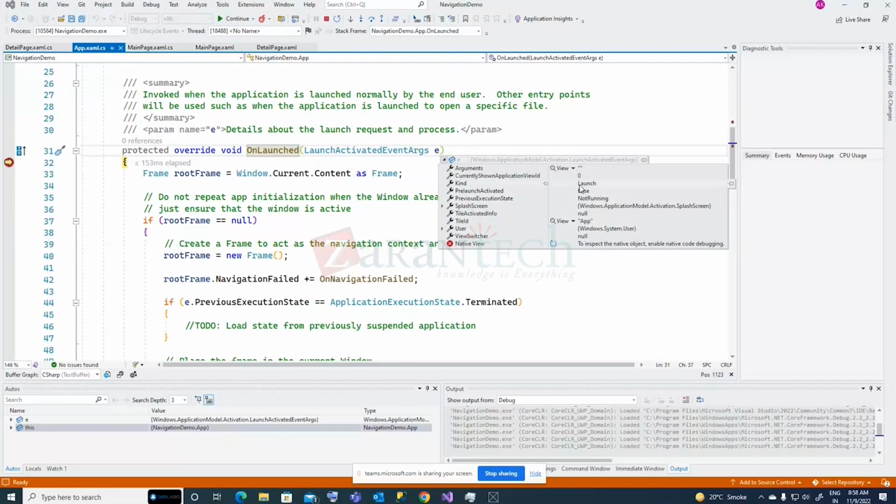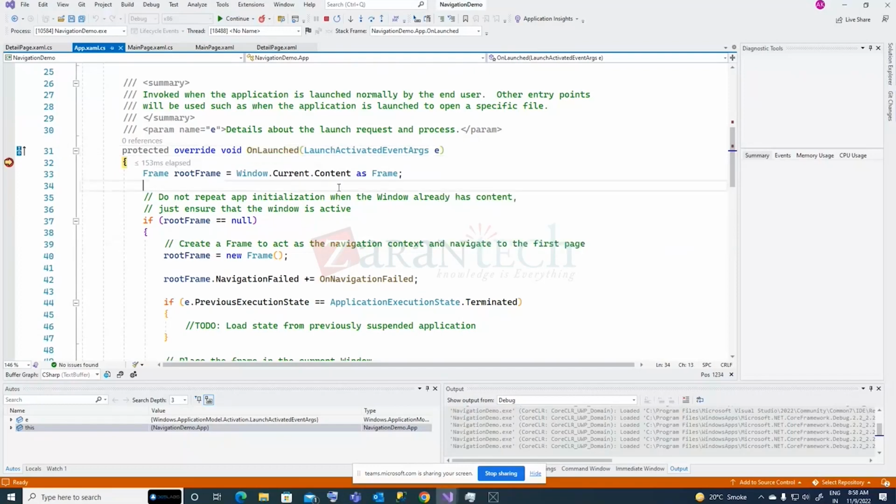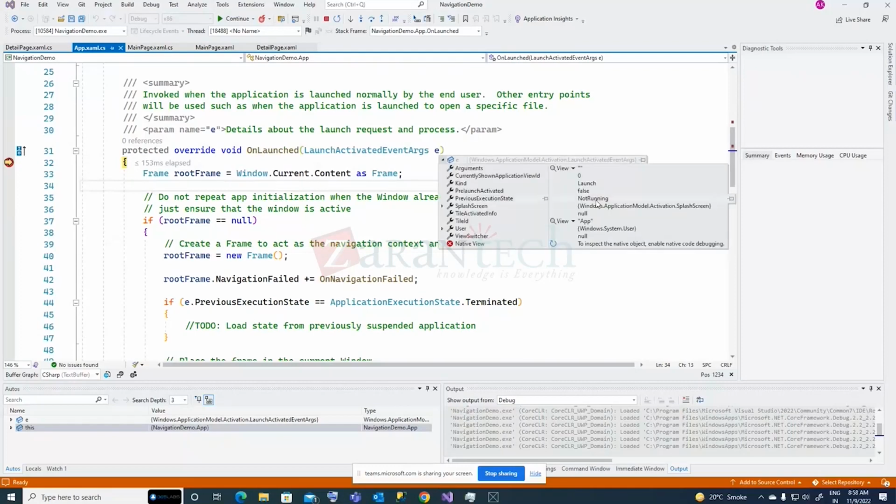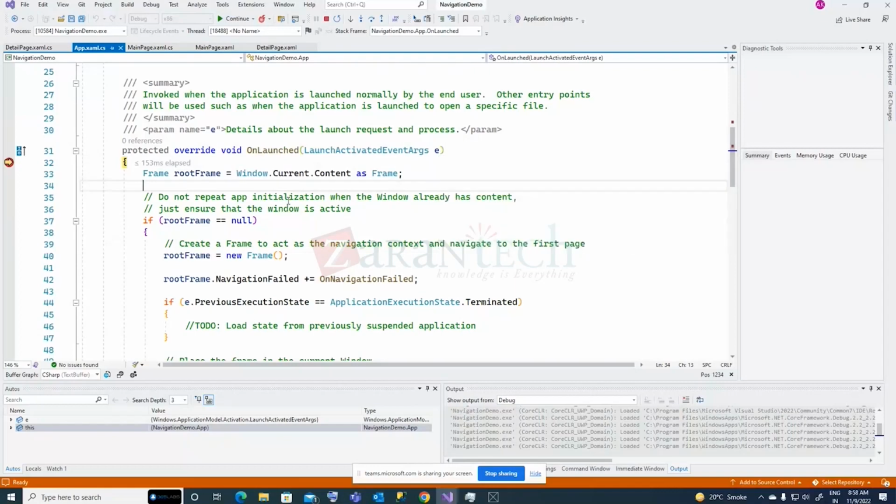We sometimes need those details, so we are able to do some things, like checking if the app was previously suspended or running, or whether a last running value is there.